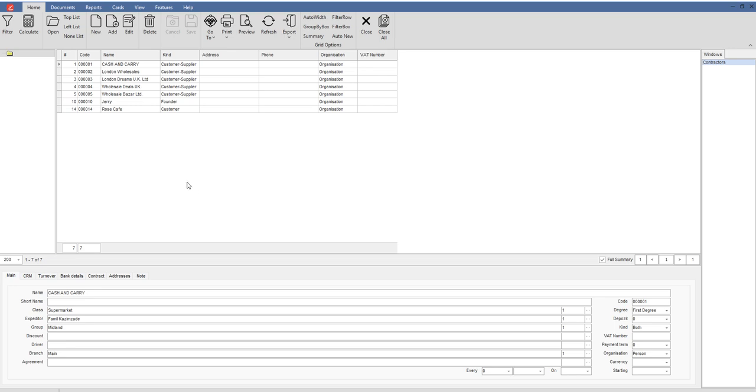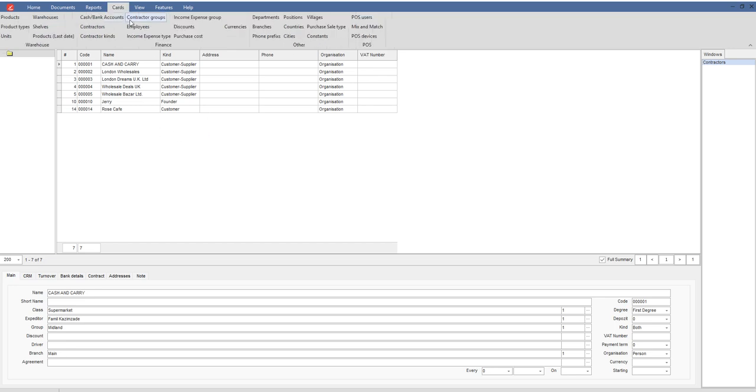And we can begin. The contractors directory provides comprehensive information about legal and individual entities with whom the company maintains business relations. Here users can enter and store key data about counterparties such as names, details, contact information, and other information necessary for interaction. The directory allows for the classification of contractors according to various criteria.